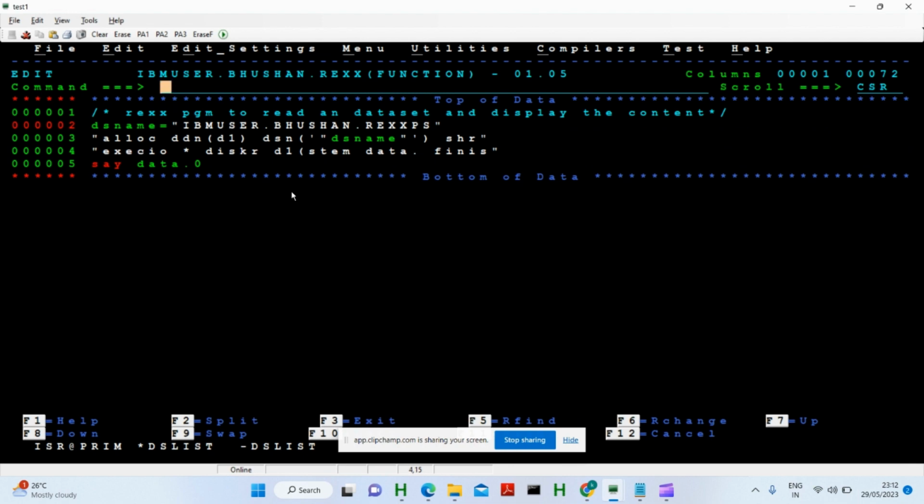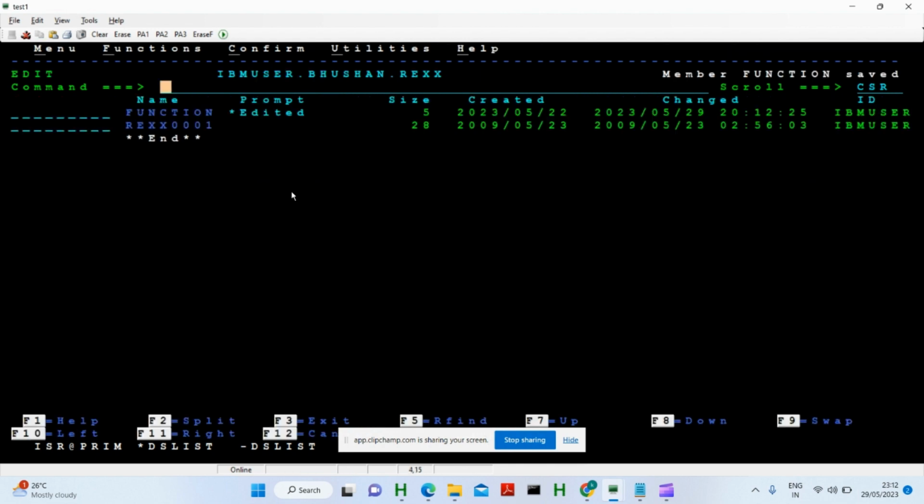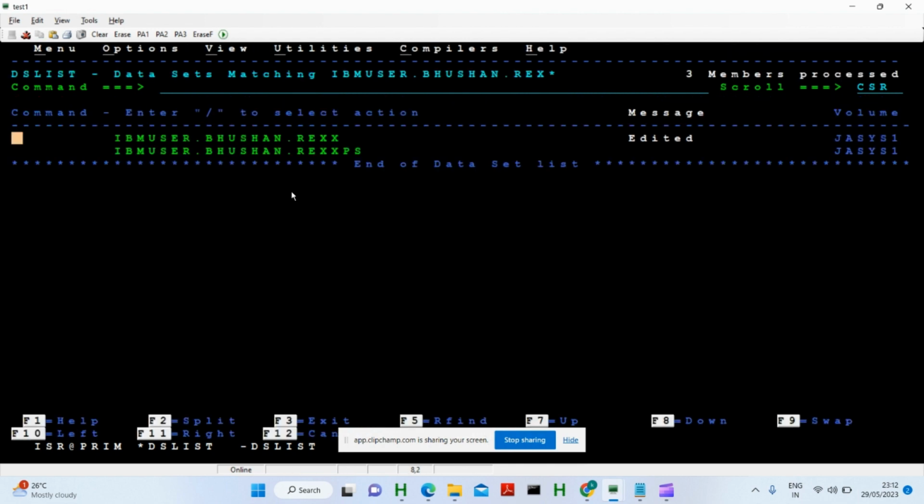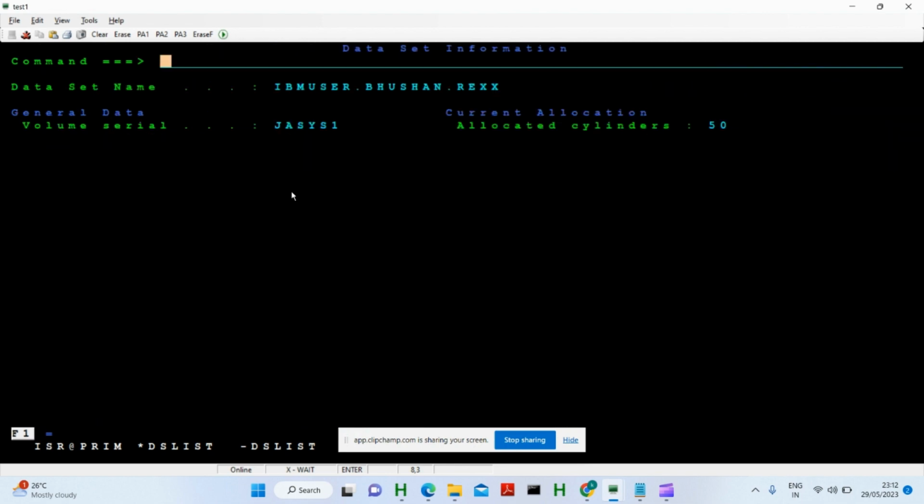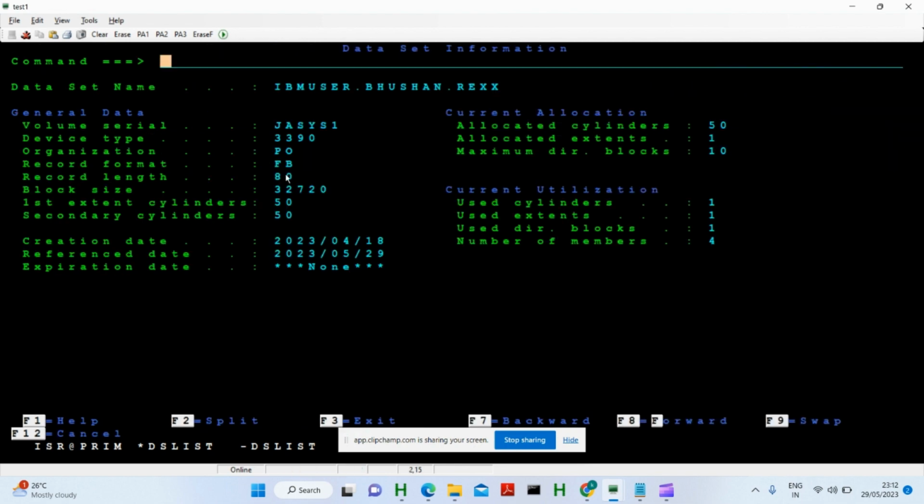To write a Rexx program, we'll first create a PDS dataset. If you give I here, you can find the organization as PO.